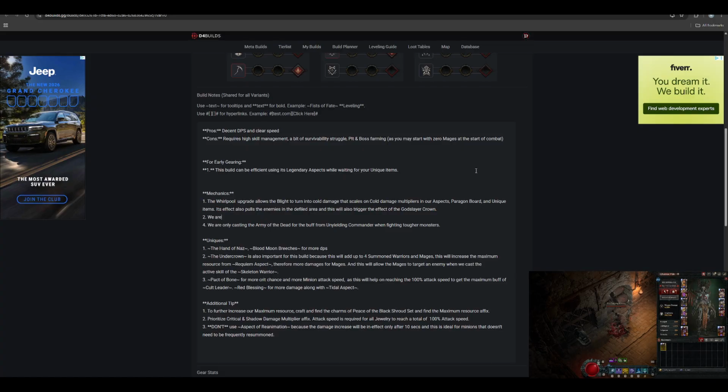We are using the gift of death of the skeletal mages for essence regeneration.